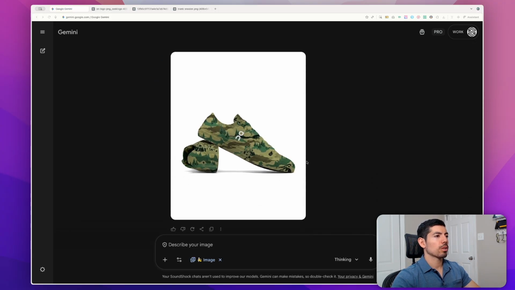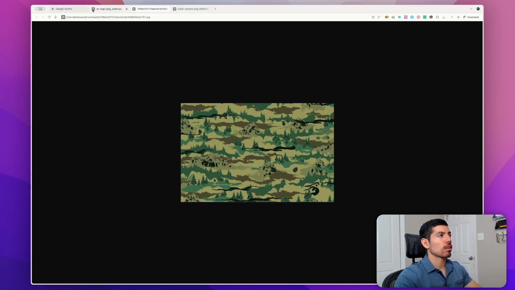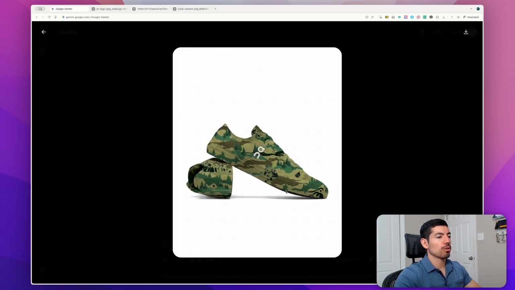All right, so here is what it came up with. So let's zoom in, and we can see that it also included the drop shadow that I removed from the background of the shoes and gave it that full drop shadow to give it a natural look. So it really understands depth. It takes instructions well and can use images that you give it precisely. Let's have a look at the camouflage again here. That is the exact camouflage that's on the shoes right here.